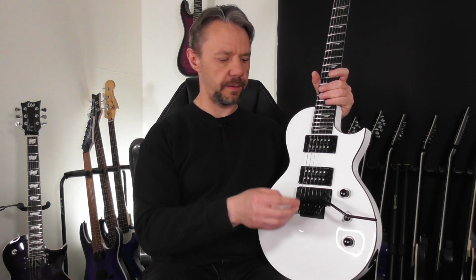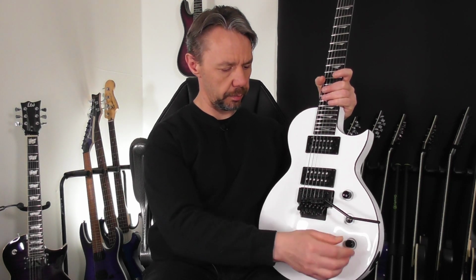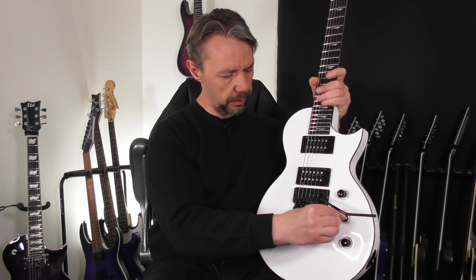I think it works when I'm in the middle position, but it doesn't work with the bridge pickup played alone. Okay, too bad, but I do prefer having this problem on the bridge pickup than on the neck, of course. The grip of the volume pot is okay. The toggle works pretty well.